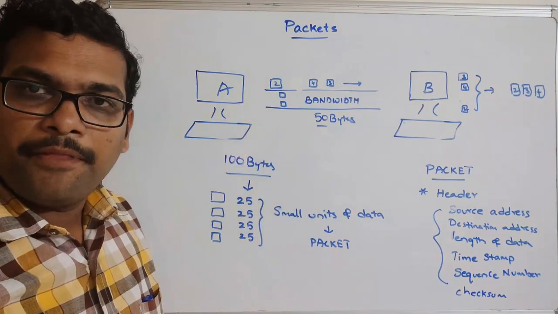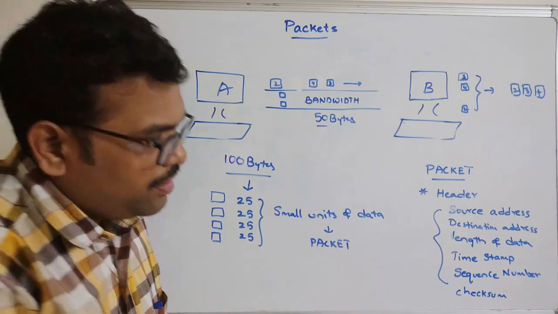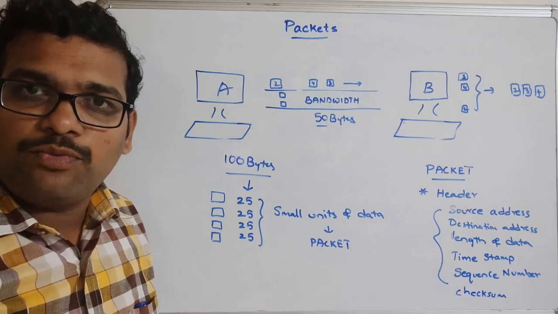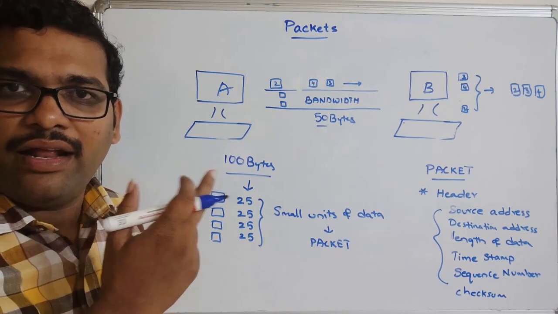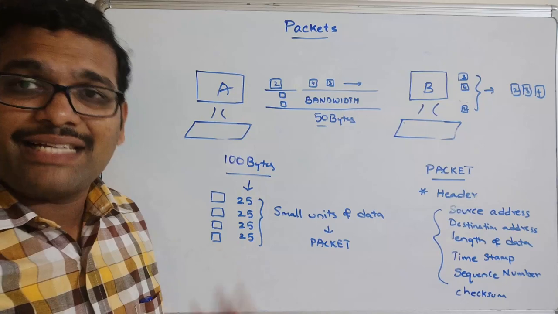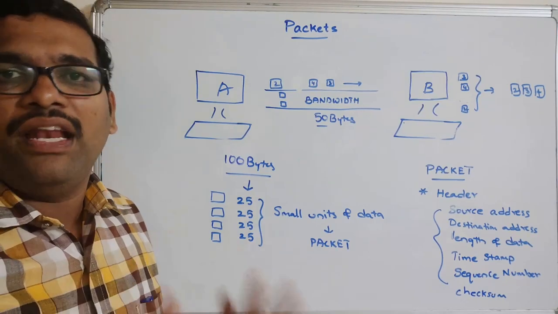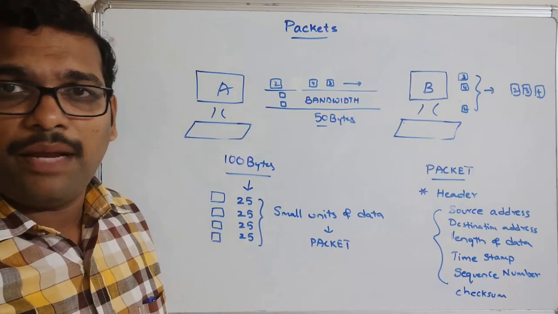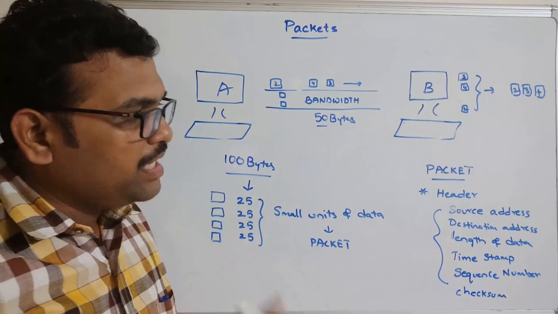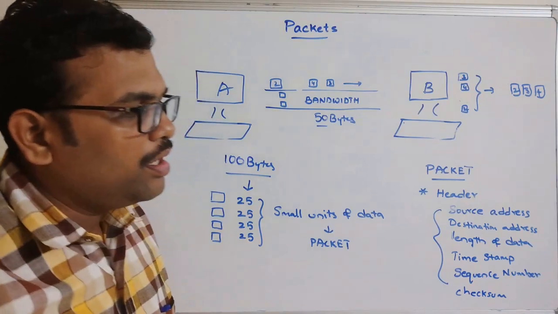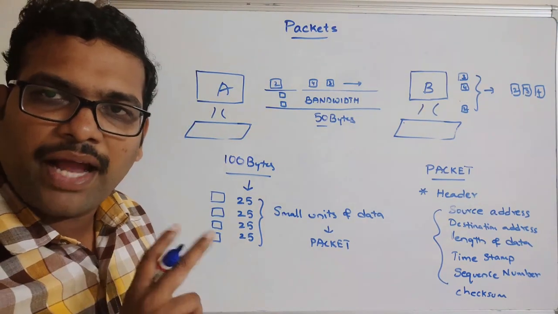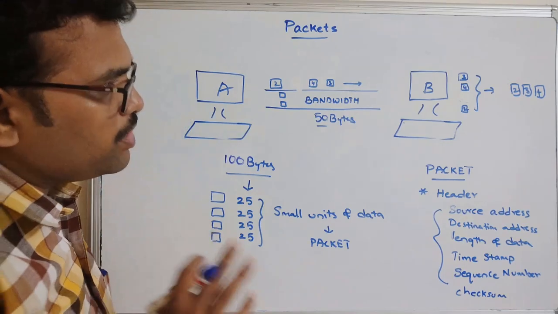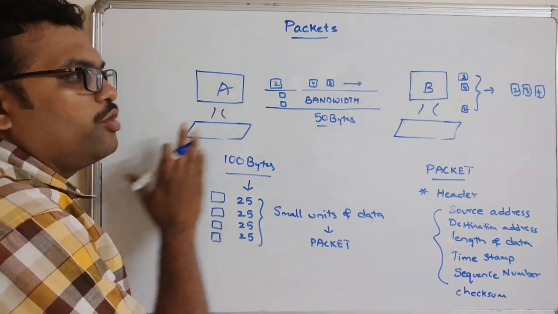Packet header, and the second part is payload. Payload means actual data. And there is also a third part, which is a trailer. Trailer consists of a checksum, which corrects the data if any modification is there. That will not be available for the TCP/IP protocols. So the packet will majorly have only two parts, that is the packet header and the payload. Right, so this is how the packets will be transferred from A to B.